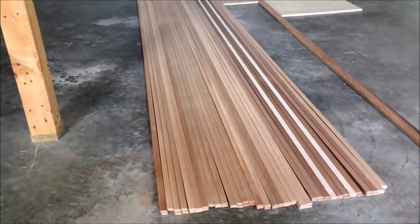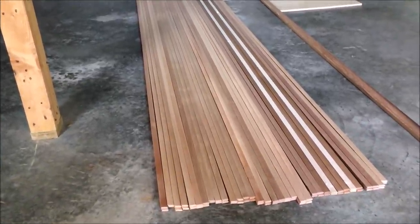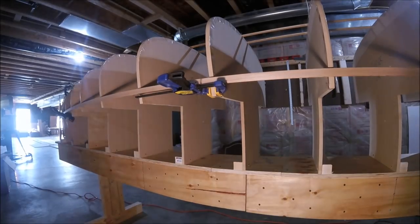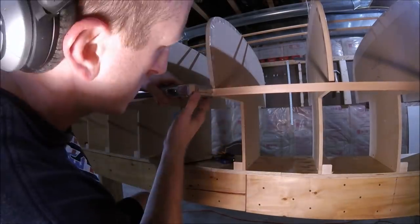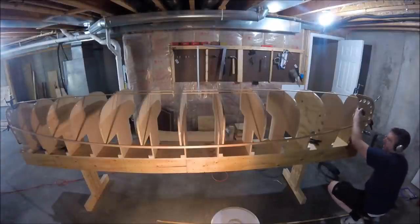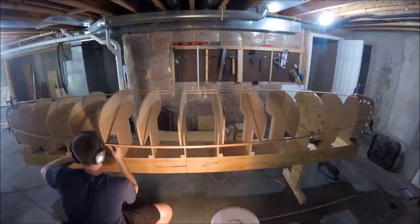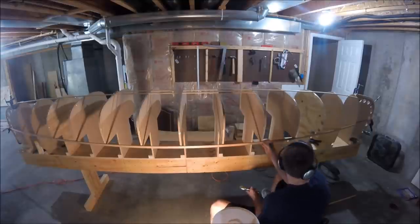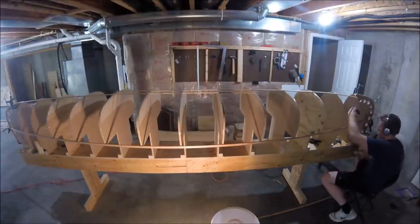This phase of the project began with laying out all my cedar strips that I purchased from Bear Mountain Boats. Laying out the first layer of strips on either side is the most important. You want to find the center of your strip and align that with the zero mold station or your center mold station. Go ahead and hold the whole strip in place with some clamps and then staple it into your zero mold station. In order to find the fair curve of our shear line, we're going to let the first strip just naturally sag with gravity. I took some measurements from the strong back to the stem mold stations to ensure it was even on each end of the boat. Once I confirmed that the shear line was symmetric on each end, I went and stapled the first cedar plank into each of the mold stations.